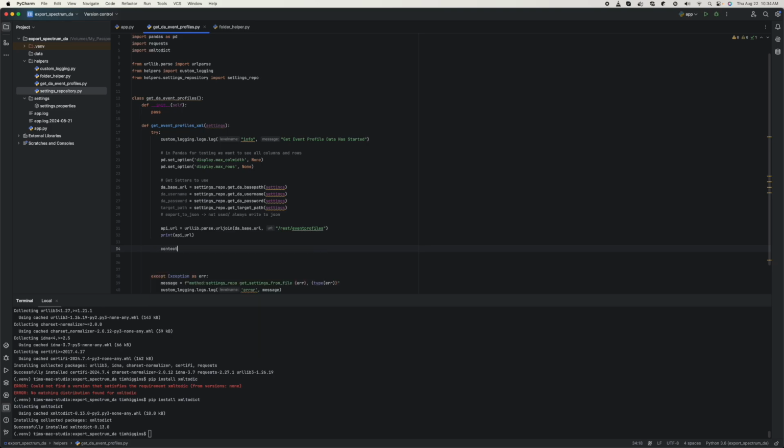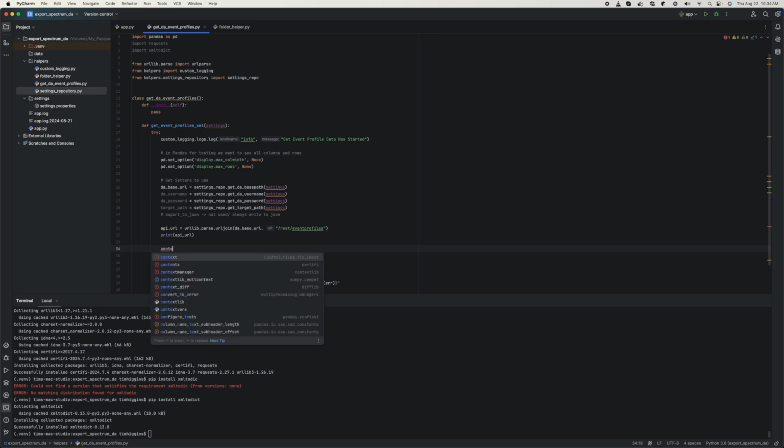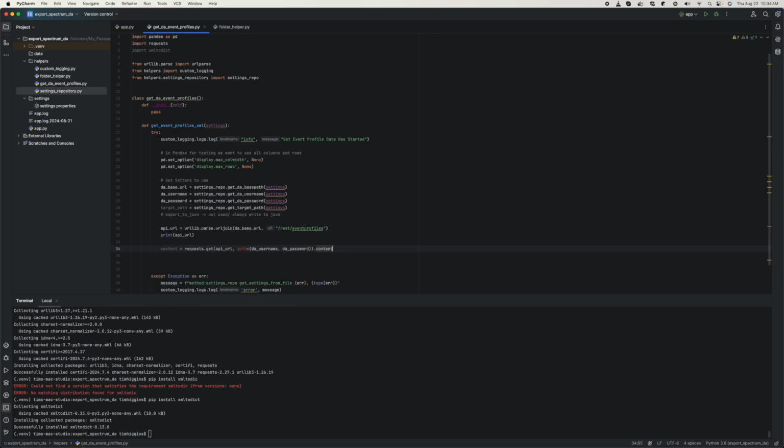So now I want to get back the content of that data. Did I misspell it? Content. Yep. Equals. So I went in tab, but I want to make sure I'm right. Oh, dude, that is so perfect. Yeah. What is it with JetBrains? Because, yeah, that's exactly the way I do it.